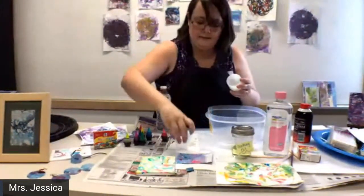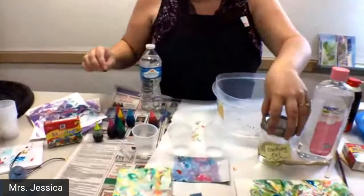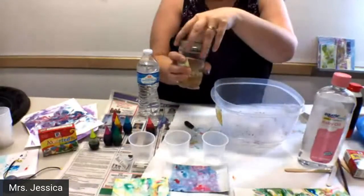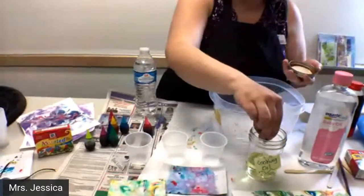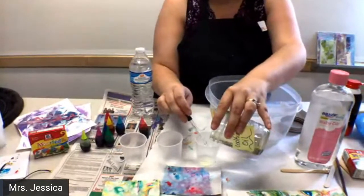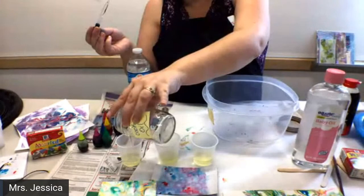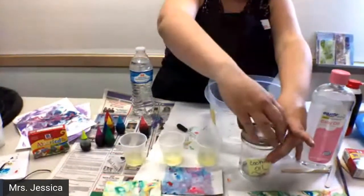And I'm just going to add this right here. Let's do 3 colors. All right, so in here, you can use a spoon or just pour it in. I like to use a little pipette or eyedropper. And a little bit goes a long way. So I'm just going to actually just pour a little bit. Just enough to give it some color. Now this one is kind of messy and it does take longer to dry, but the effect is really cool. So before we make a mess, let's close this up.